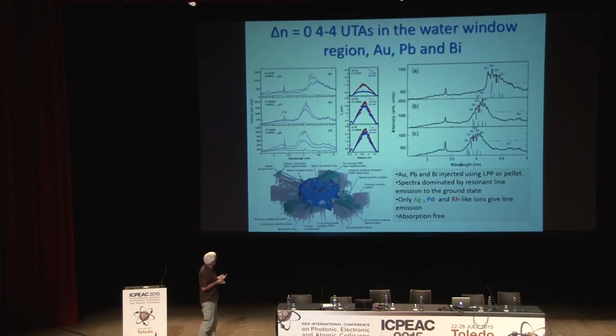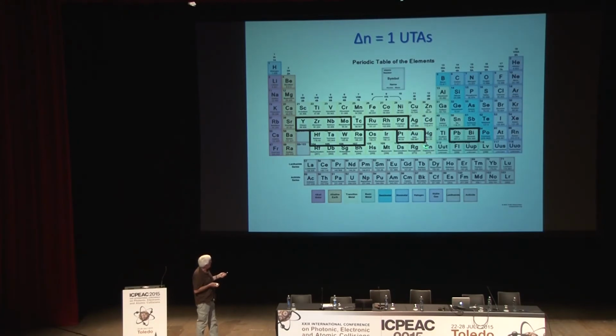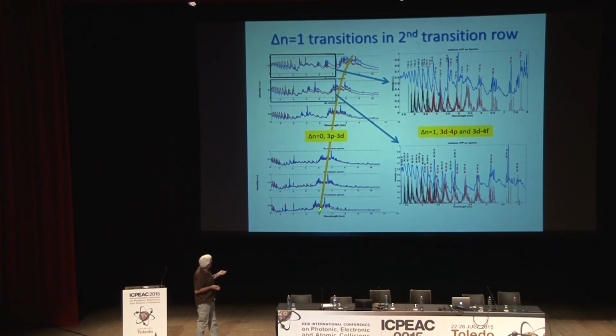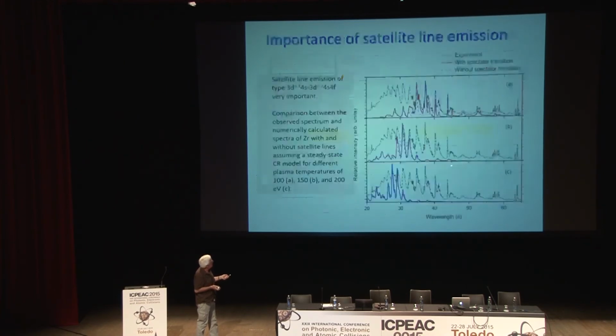Now, I'll just flash through this very quickly. These are some data taken at the LHD and NIFS, and again, we succeeded in identifying the lines from silver-like, palladium-like, and rhodium-like spectra in these ions. We've also, in Dublin, looked at the emission of these things here in black, okay? And again, here's emission from the second transition row using the Cowan code, and it is quite straightforward to identify the origin of the different peaks. Okay, so there's a lot of spectroscopy still to be done on these things.